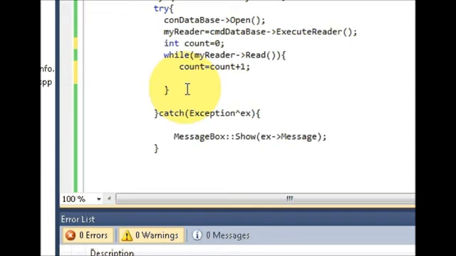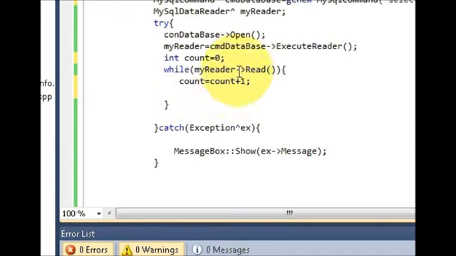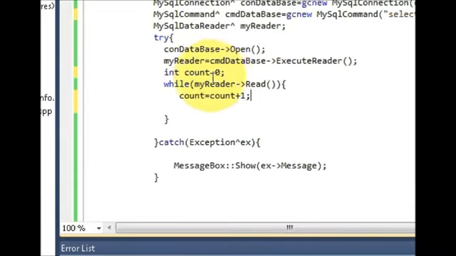Okay, so what it will do is it will search for the password, and if it reads the password and username in your database it will increase the count by 1. The initial value of your count variable is 0, so if it finds it, your count will become 1.